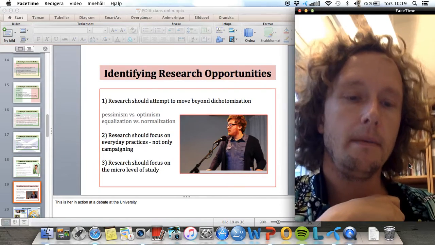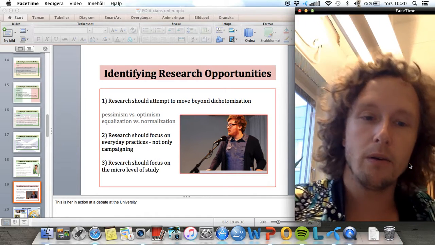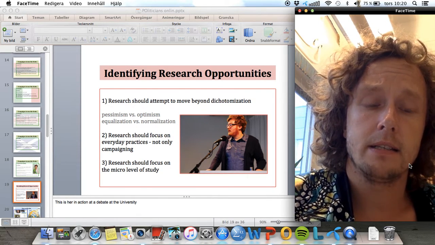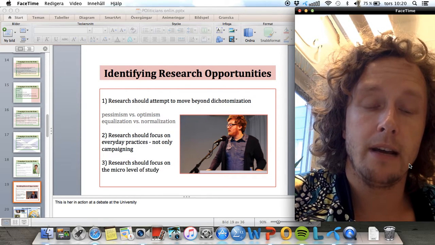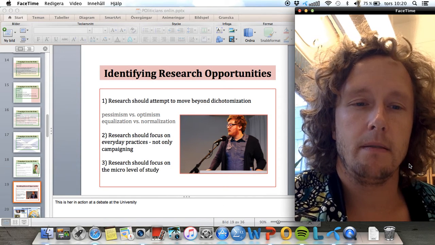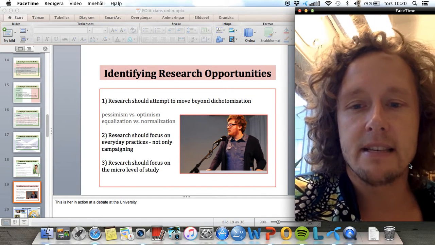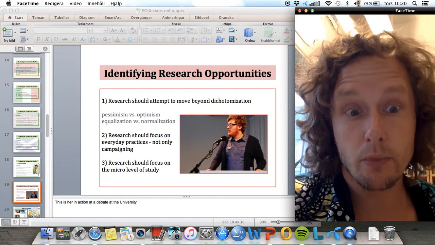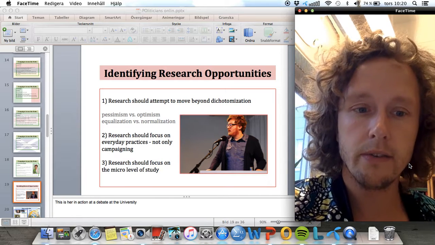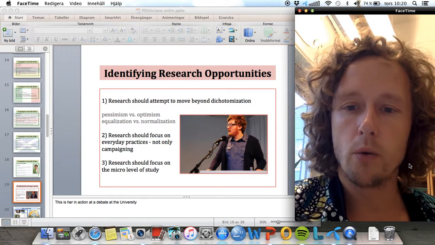Okay, so we have seen here that we have now moved across many parts of the globe, looking at election campaigns and politicians online. Well, Anders and I wrote an article a couple of years ago where we tried to summarize the field and also argue what is needed here, and we summarized this in three points, which could very much be helpful for you when you are going to do your individual exam. That's why I include this article here, and it's a short article, so no worries there.